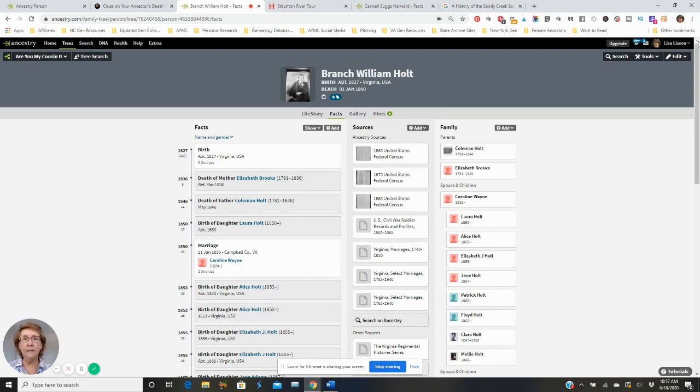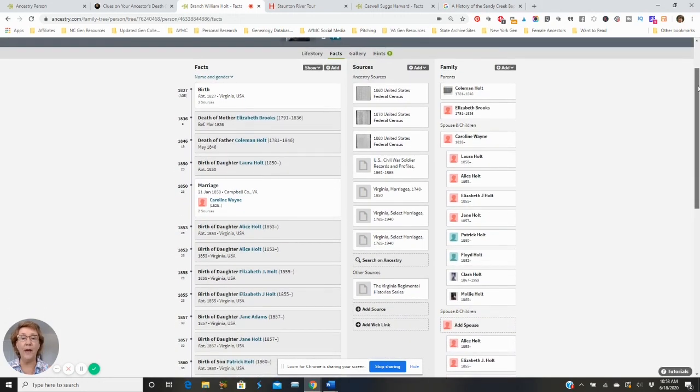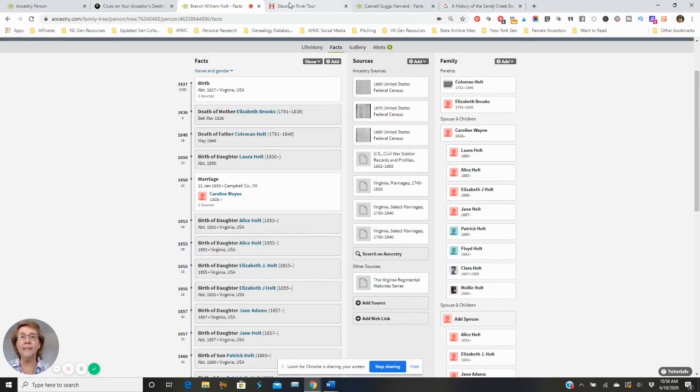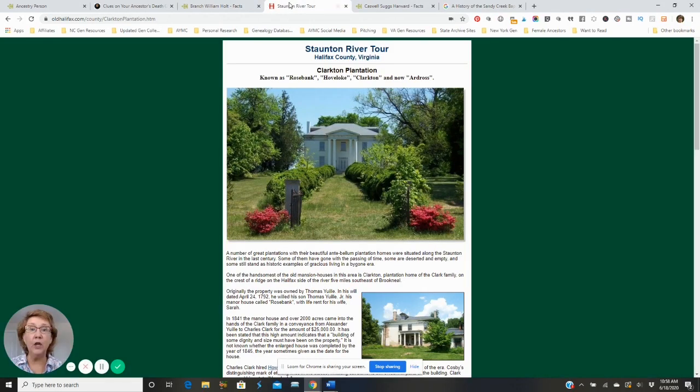It is a place where a couple of generations lived and worked, and it turns out one of my grandmothers is actually named after one of the Clark daughters up there. So I wanted to know more about it. And so when I went seeking, I actually did find a nice website about that particular historic home. And it's at this website here.